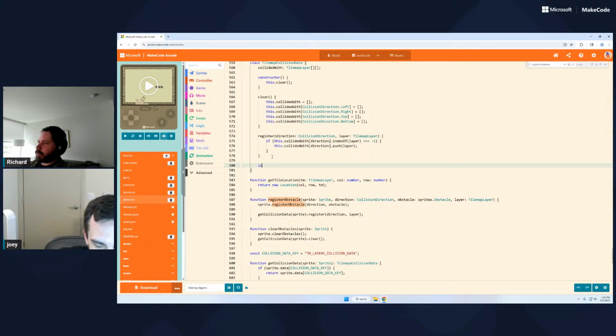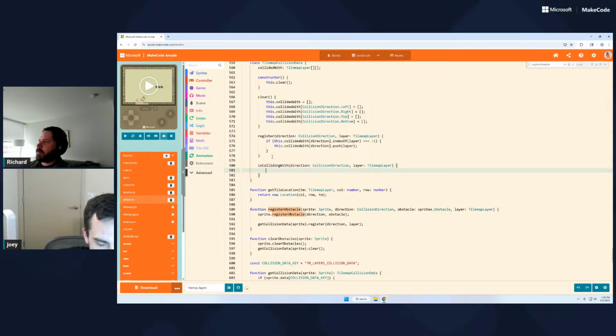And then finally, we're going to do isCollidingWith. This will take in a direction and a layer. And this is just going to say return this.collidedWith[direction].indexOf(layer) does not equal -1.